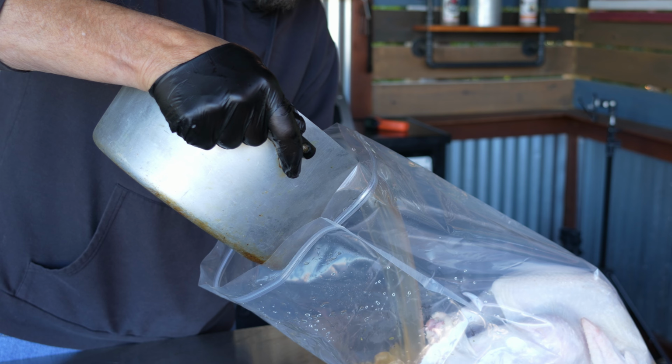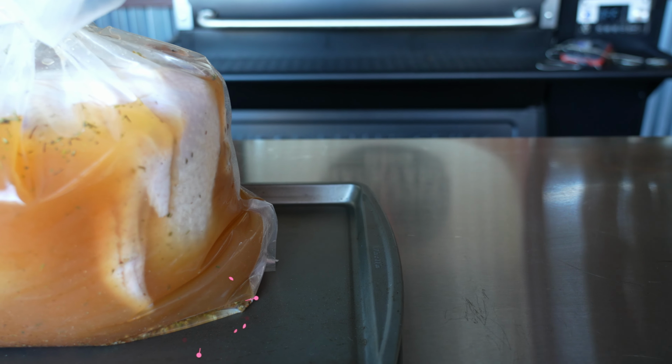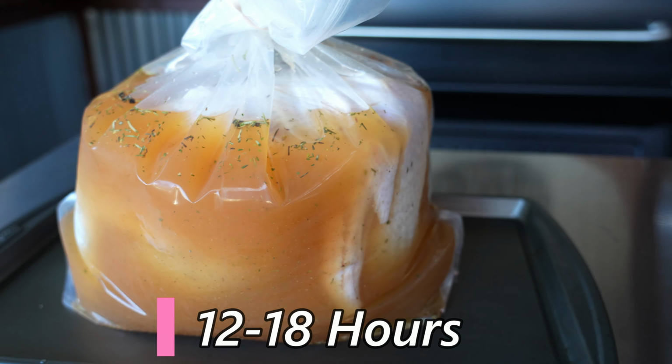You're going to get out your bird and get it in the bag, and remember, this kit is for a 12 to 18 pound bird. I am going with a little bit over a 12-pound bird. Next step, carefully get that cold water in the bag, seal it up, and get it in the fridge. You are going to go overnight, or 12 to 18 hours.